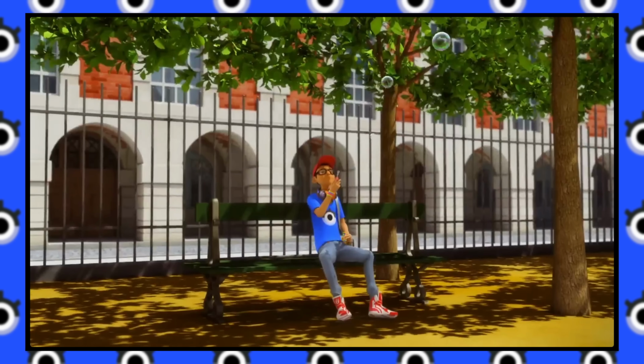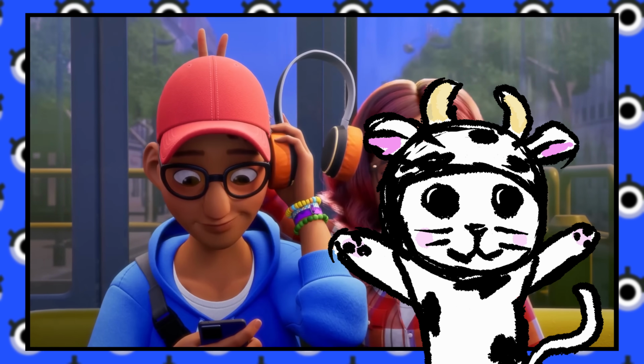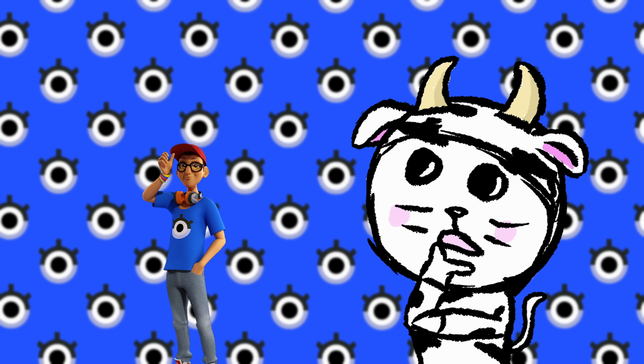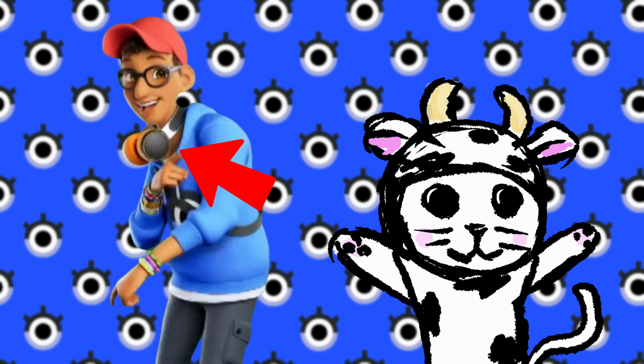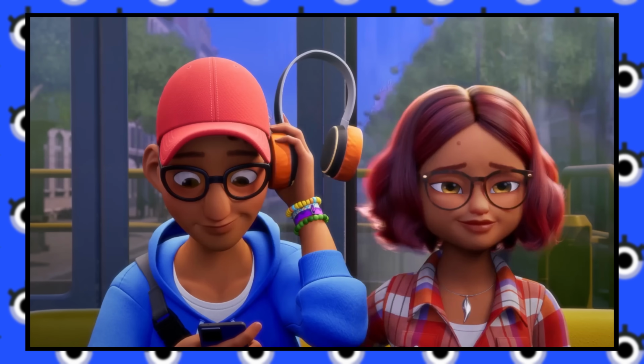One character's design I was not expecting to love was Nino's. Nino's a chill guy who just likes to vibe and listen to music, and this is definitely represented well in his outfit. He looks way more comfortable in a hoodie and sweatpants, which makes me wonder why he just wasn't always wearing this to begin with. Nino must have found more bracelets because he's wearing a lot more now. His headphones have less design on them, but since they kept the orange, I think this is a good compromise. Now, his headphones feel like they are part of his character.